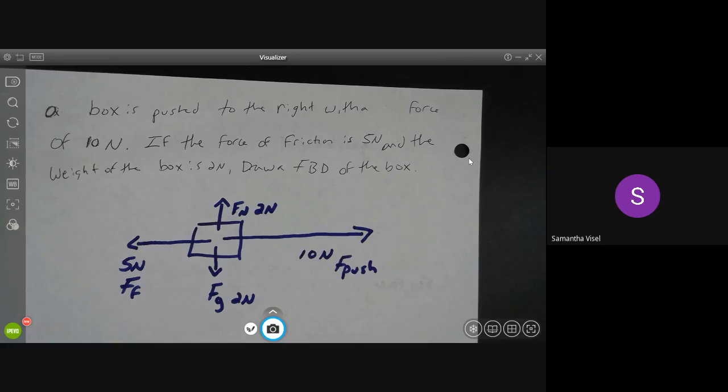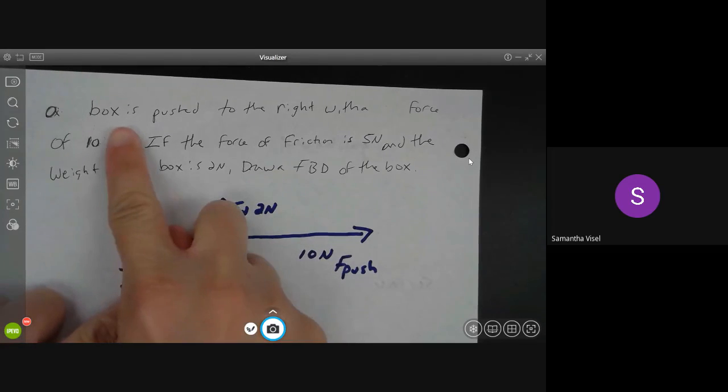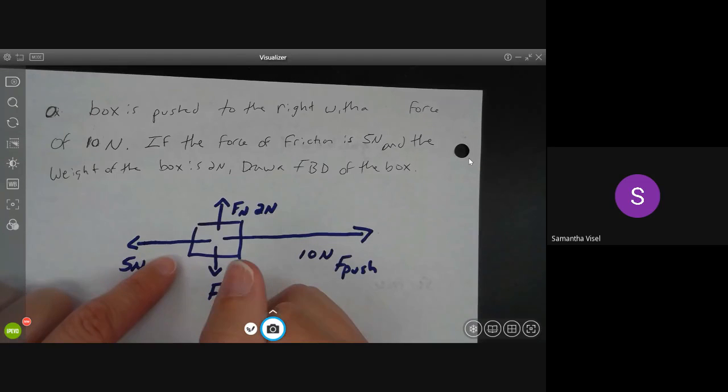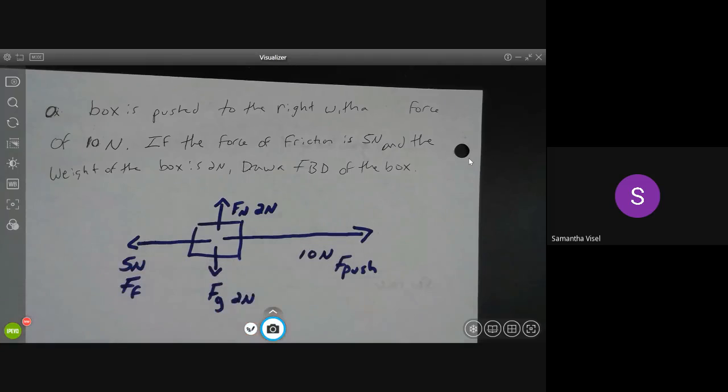When we draw a free body diagram, coincidentally, the object in question here is a box, but in general, it doesn't matter if it's a box, a person, a car, a pizza. It doesn't really matter the shape. If you're drawing a basic one, we always just draw it as a box. So they're nice, easy, lazy drawings, essentially. Now, this free body diagram is supposed to show all of the forces that are interacting with this box.